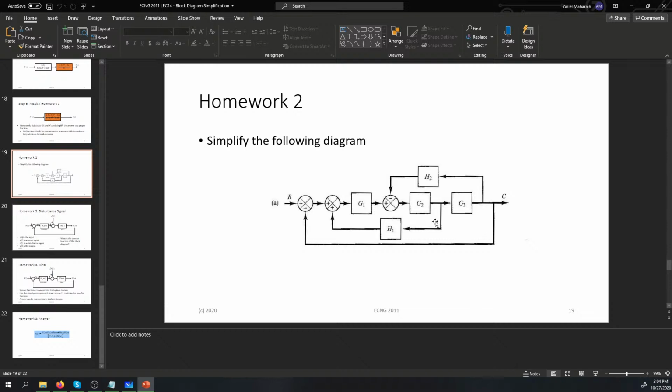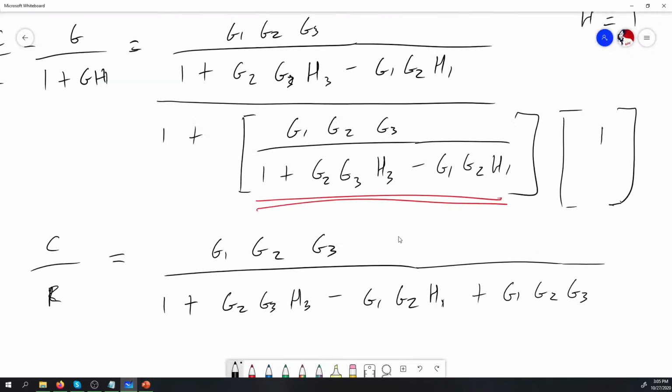So strategically, we see that there's a feedback system here, but there's a takeoff point that requires to be moved. So we move this takeoff point here to the right hand side, and then we reduce this accordingly and got that associated block. And then when we had that associated block, we see that this here would have just been another feedback system, so we reduced that. And then we had this final summation junction to reduce for that feedback function.